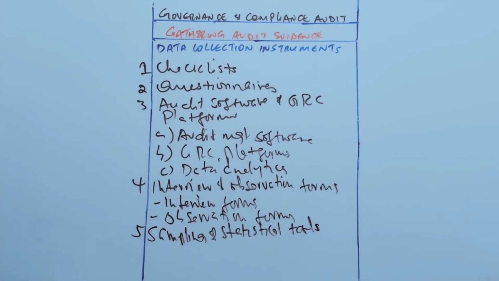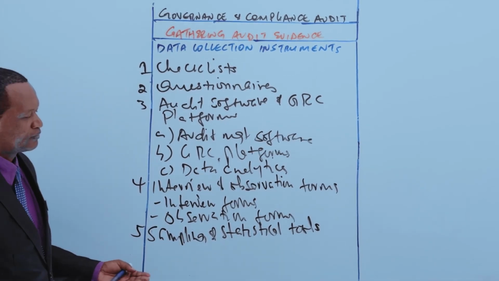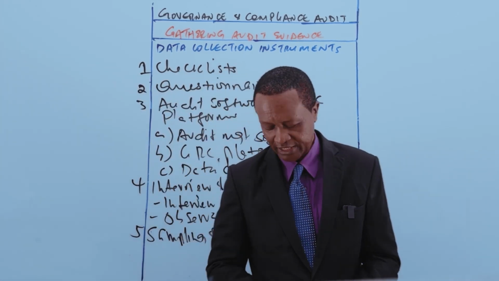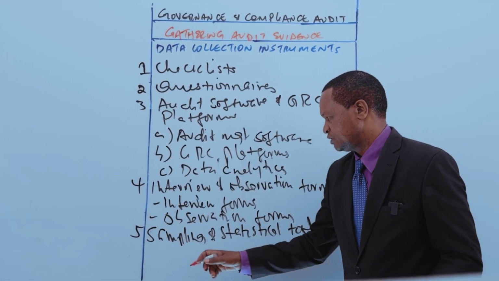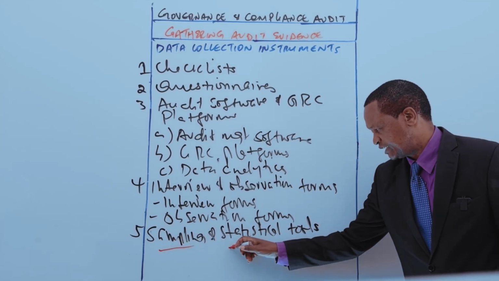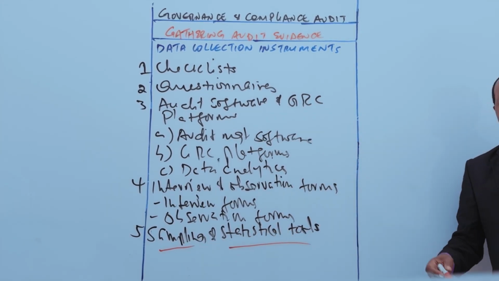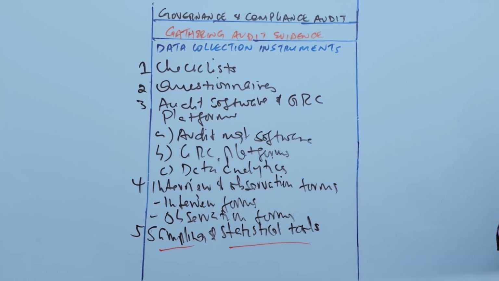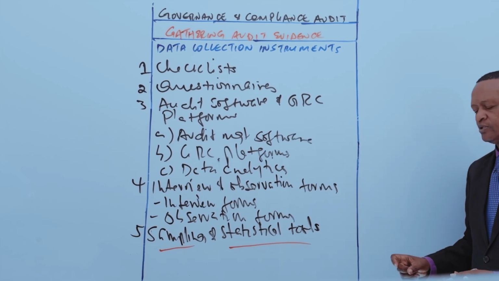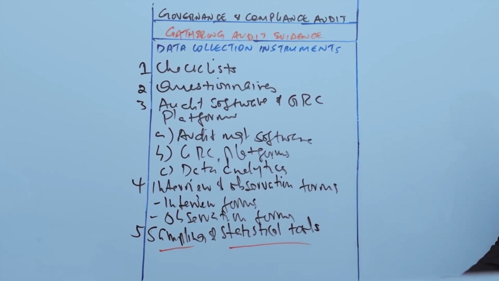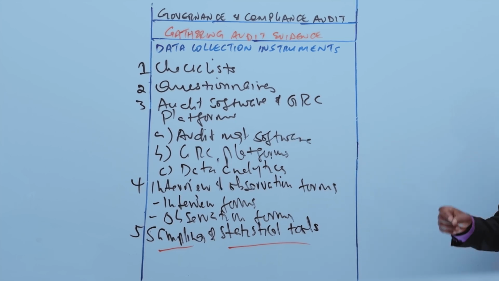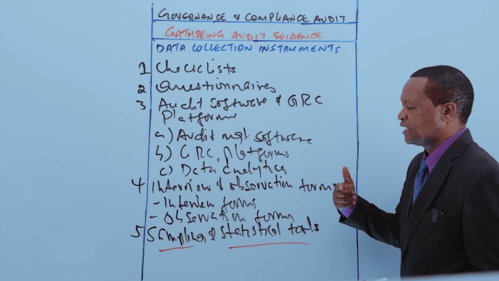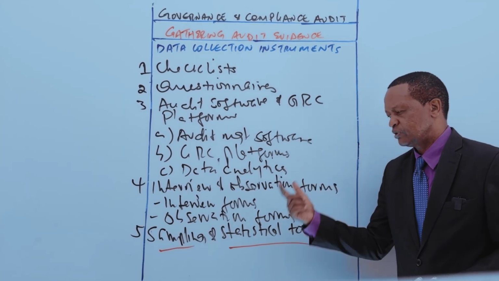Sampling tools. Then we have the analytical tools. We've explained sampling tools. Then there is the analytical. What are these analytical tools? Analytical tools, on the other hand, are used to analyze the results of the sample and then extrapolate the findings to the entire population. And that helps the auditor form a conclusion about the overall effectiveness of a control or a process without having to review every item of the population.